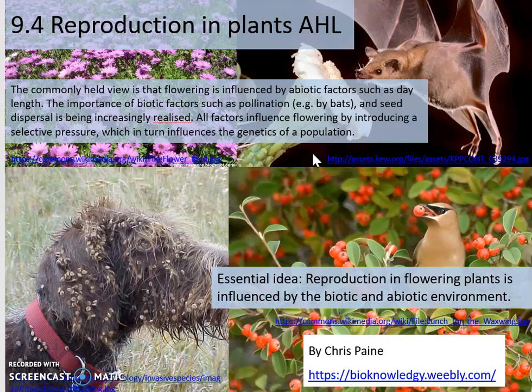Now, connect the idea of what abiotic is in terms of what we know about ecology. So we're talking about non-living factors, and in particular, it's the day length, or as you come to notice later on in the slides, it's the night length which influences flowering. So the abiotic factor which influences flowering is the amount of time a plant is spending in light. That's called photoperiodism, which we're going to unpack in quite a bit of detail.